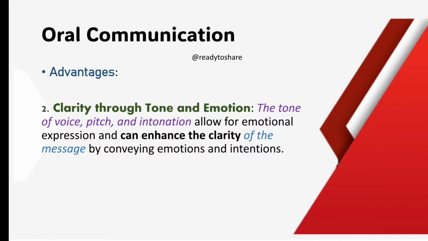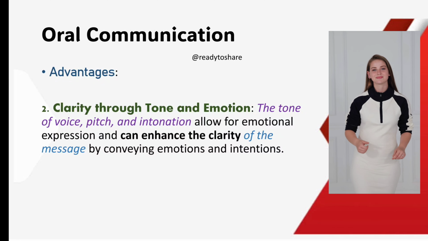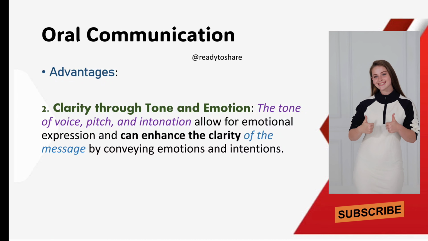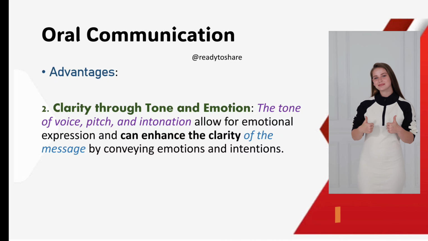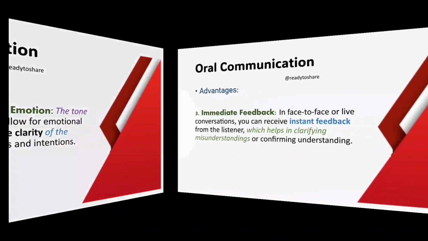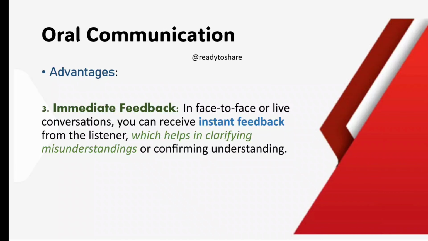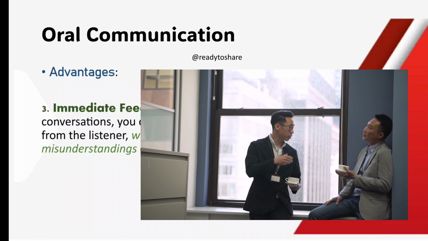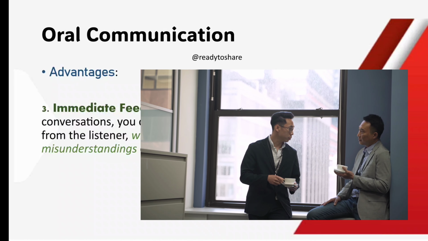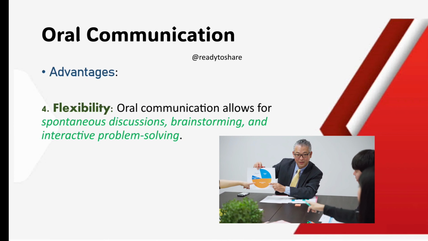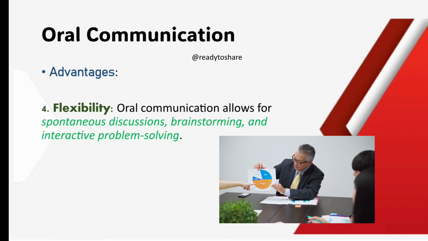Second is clarity through tone and emotion. The tone of voice, pitch, and intonation allow for emotional expression and can enhance the clarity of the message by conveying emotions and intentions. Third is immediate feedback. In face-to-face or live conversations, you can receive instant feedback from the listener, which helps in clarifying misunderstandings or confirming understanding. Fourth is flexibility. Oral communication allows for spontaneous discussions, brainstorming, and interactive problem-solving.